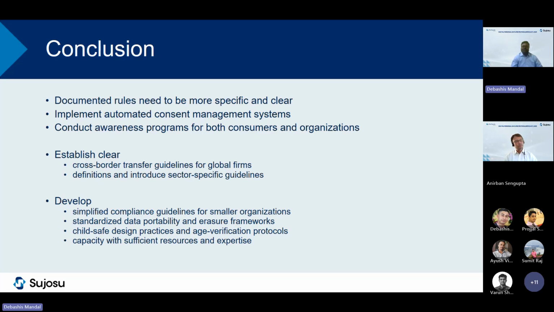Standardized frameworks for data erasure and portability need to be developed. This would reduce some technical ambiguity. Standard frameworks for child-safe designs and age verification protocols that protect minors from overburdening platforms need to be in place. And lastly, the organizations should strengthen themselves with increased capacity of resources and expertise in order to flourish in the correct implementation of the DPDP Act.